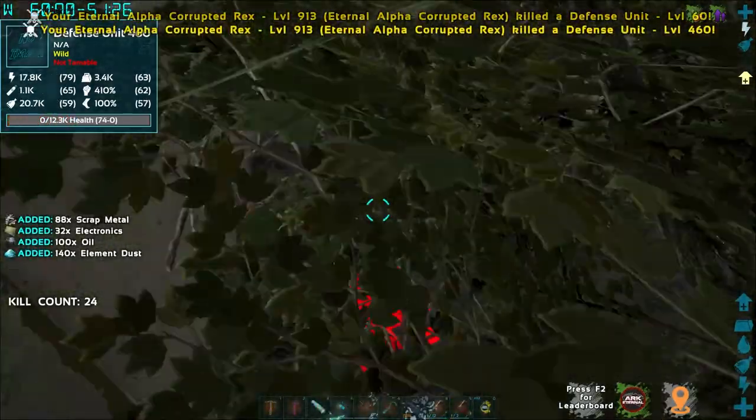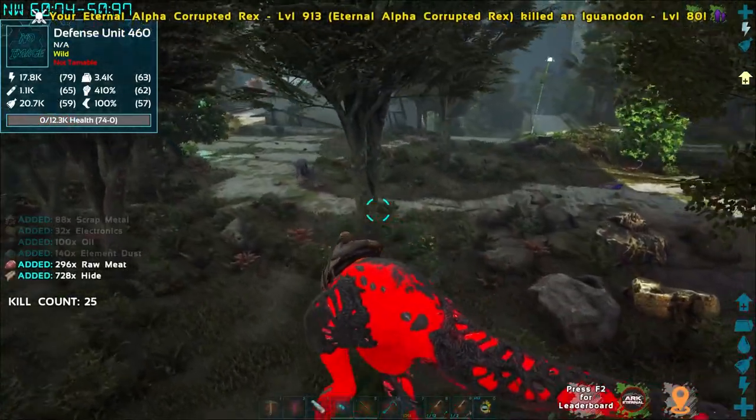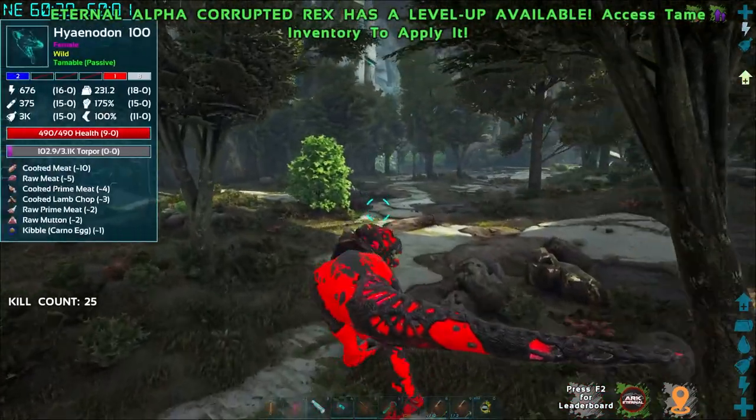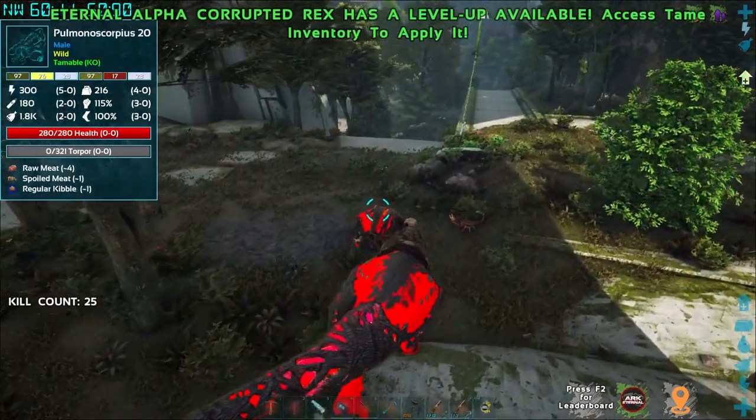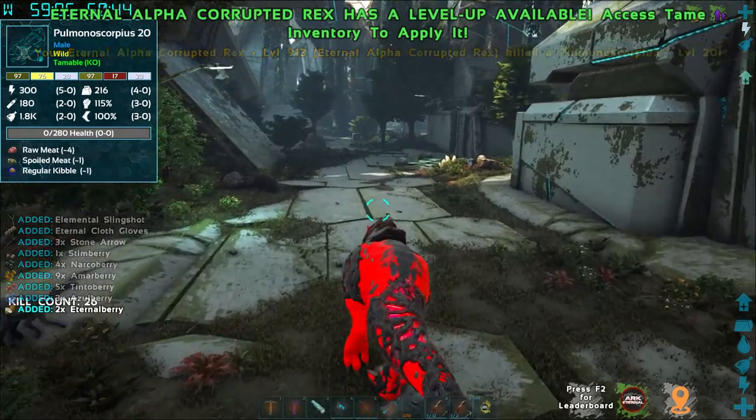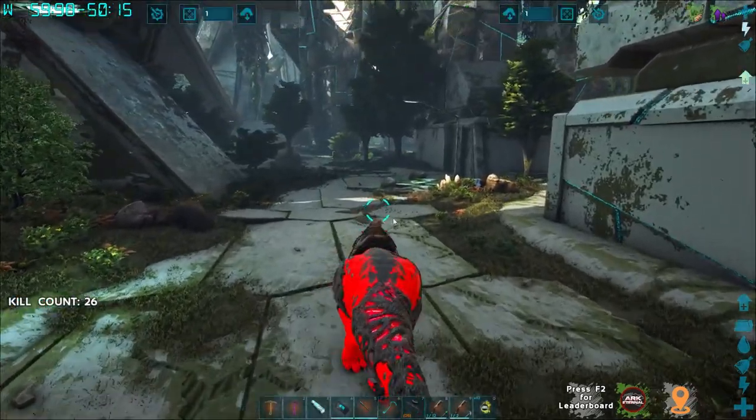We're right at that time limit. We got our amazing Alpha Rex today. This guy's going to be incredible. He's going to be a big help this season. Oh, Hyena Don. He looked really cool. Oh man, here's all the metal we needed. We needed so much metal early in the season.